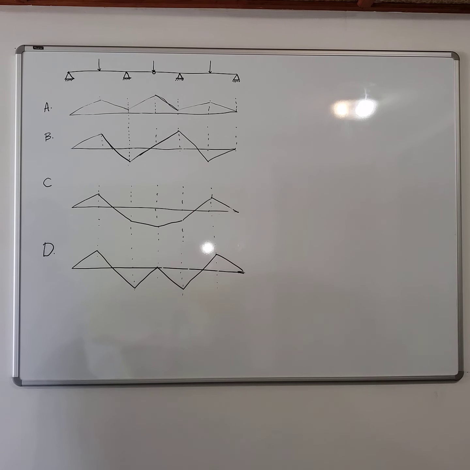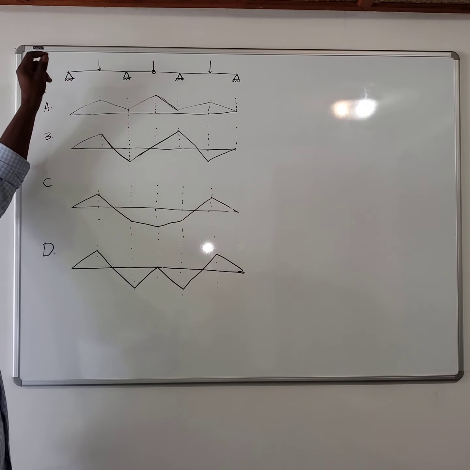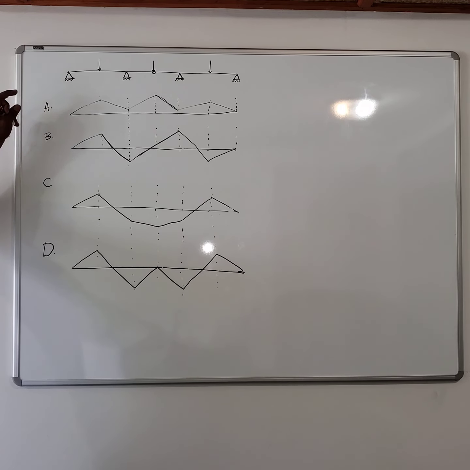And from our understanding of basic equilibrium and support systems, a hinge does not support moment. In other words, there is no moment anytime you have a hinge. So that's your first clue in this problem. So if I'm looking at this set of moment diagrams, I'm looking at the location where I have the hinge on my loading diagram, where moment does not exist.